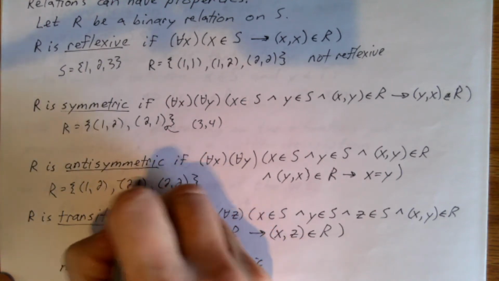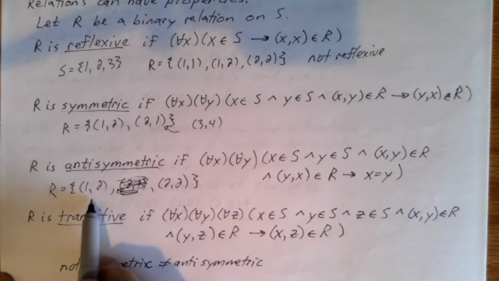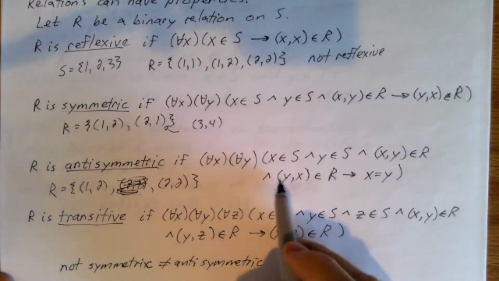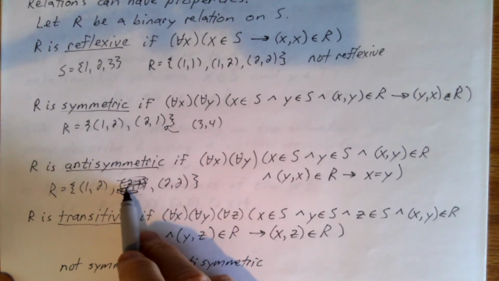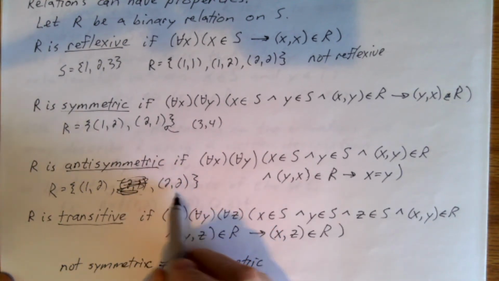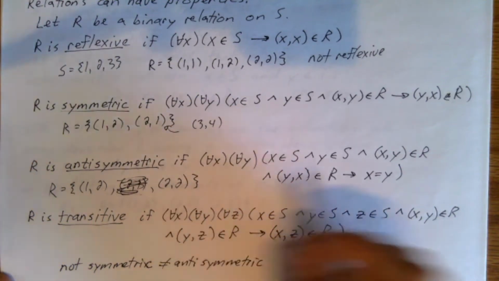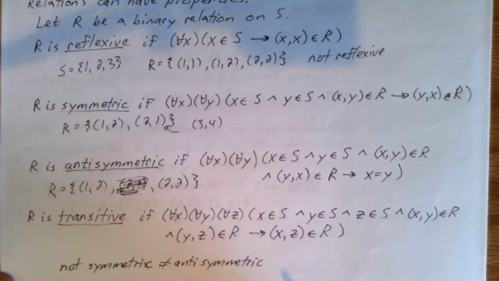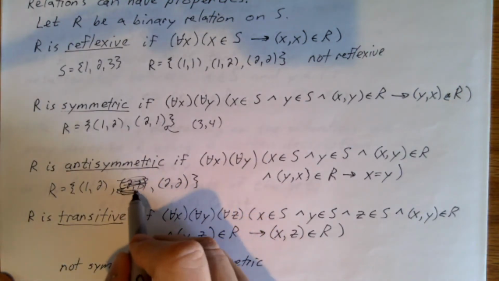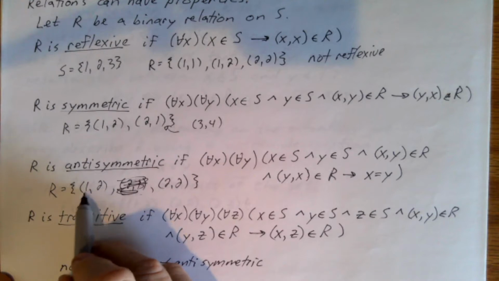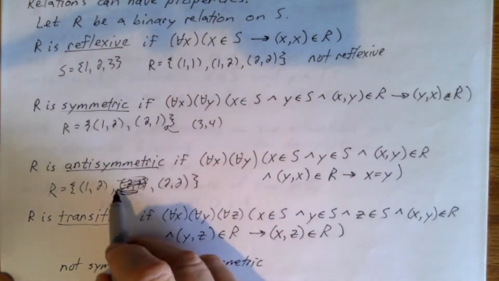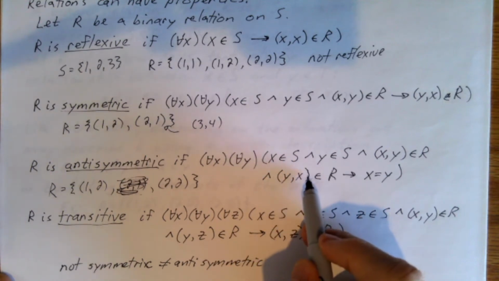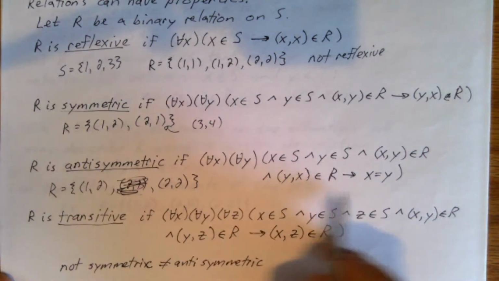If we'd only had this, where we have a 1 comma 2, but we don't have a 2 comma 1, but we do have a 2 comma 2, and nothing says that we can't use 2 comma 2 here and 2 comma 2 here. This would be anti-symmetric by removing this. You may look and say, well, gee, but I've got 1 comma 2. Sure, but I don't have the 2 comma 1 that's necessary for the left side of the implication to violate this requirement here.